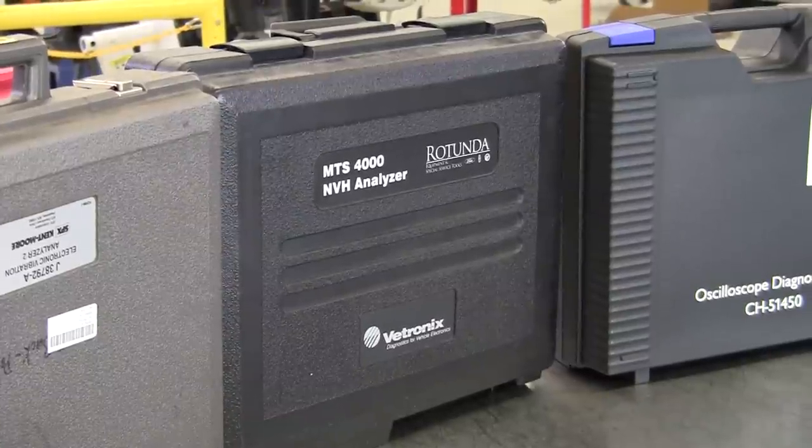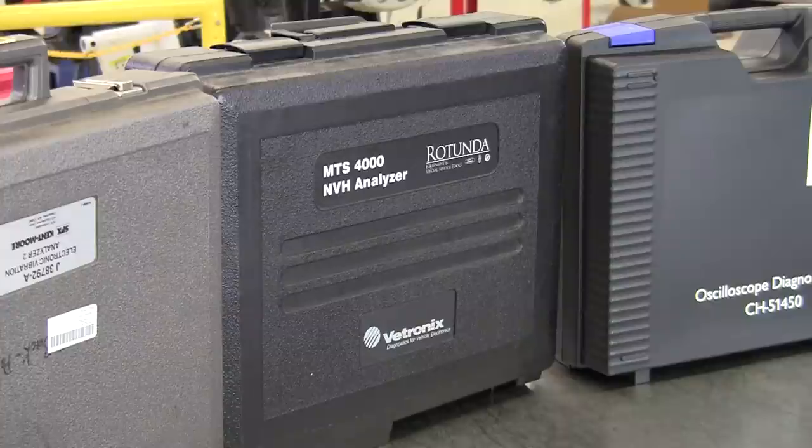What really got to me on this MTS 4000 is that the software will quit working after a certain time period. On mine, my initial purchase, it was two years. After two years, you get a notice saying your software is expired — call this number to renew it. And they want almost $300 for one more year to use the tool you've already paid up to $4,000 for. That was just too much for me. And when I tried to renew it for use in my classes, when I called the number nobody seemed to know how to update it, since Bosch took over Vitronics. I got forwarded from one person to another and it just never happened — just horrible luck with this MTS 4000.